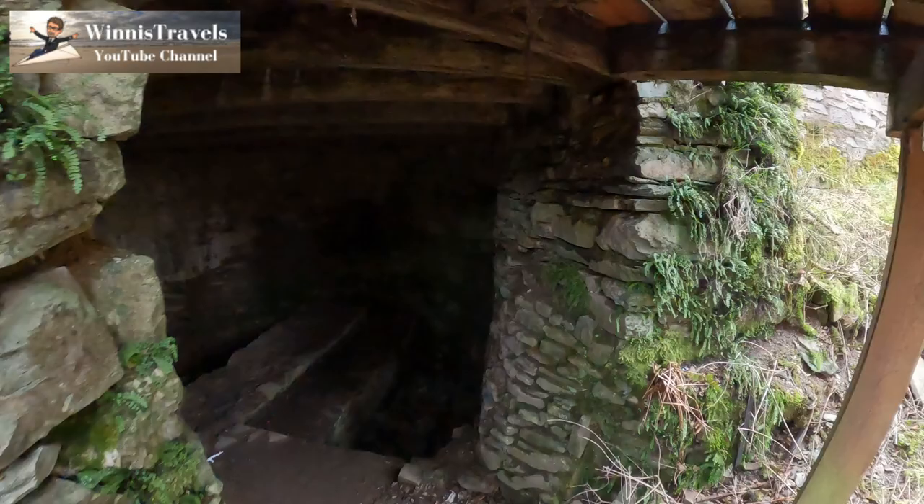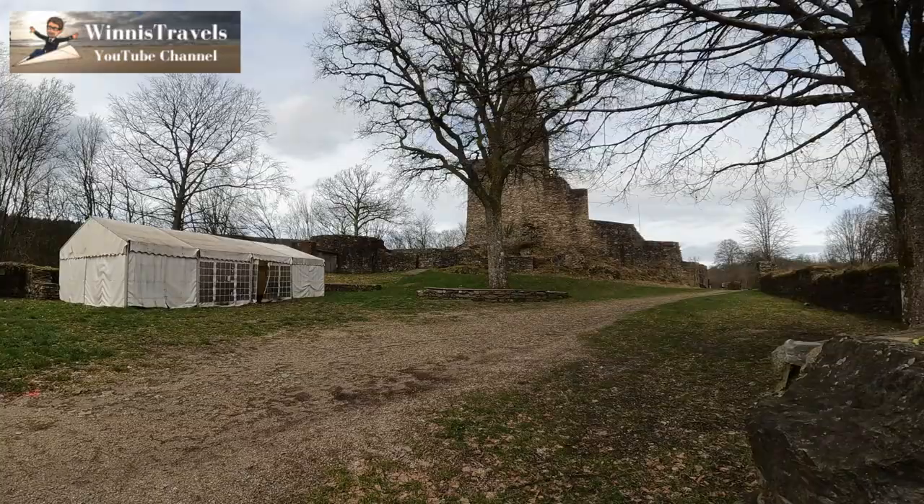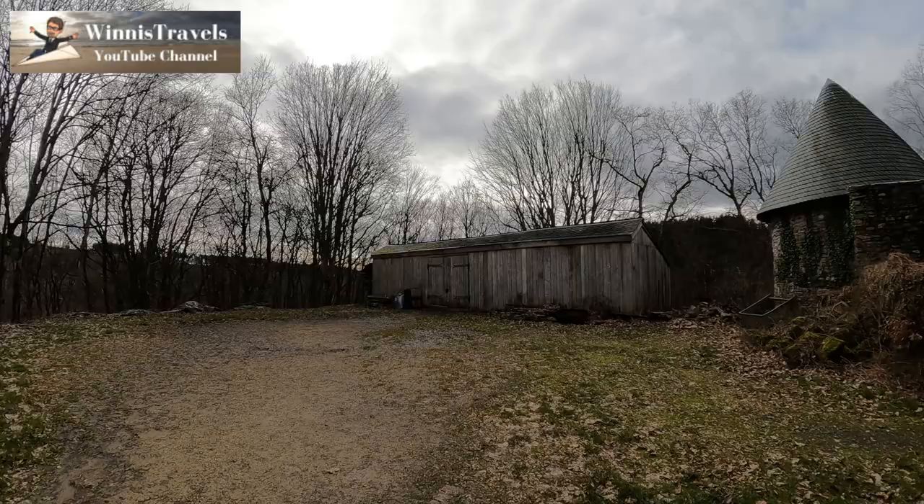Now that looks a bit sketchy down here. I have to lower my head to get in — it seems to be the basement of the tower. God knows what's happening down here. I hope they're not using this as a toilet. Let's go out of here again. It looks like we have reached the end of the castle. There is probably a storage shed where they keep all the chairs and things they use for weddings.